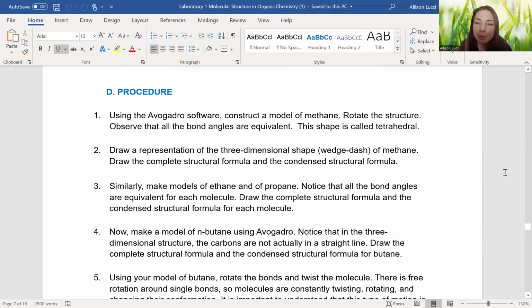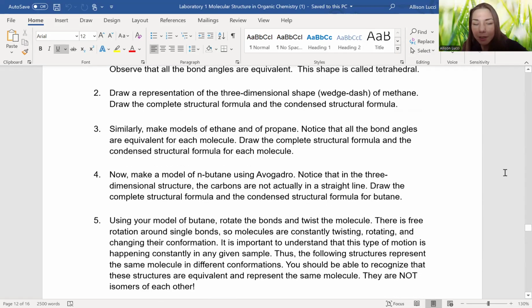Here we go. So in the procedure, it tells you at certain points to rotate a structure. So that would be that navigation tool that you would have to select. Then we get to drawing representation. So this is not only in the Avogadro software where we're drawing, or creating rather, molecules; you're actually asked to hand draw with paper and pencil, and you can take a picture and upload that as part of your assignment. Please let me know if you need a hand editing photos, inserting them into Word documents, things of that nature.